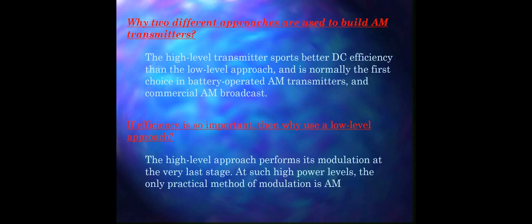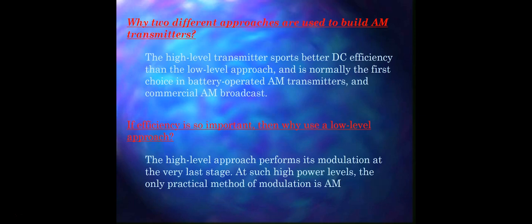The high level transmitter can only produce amplitude modulation. A low level transmitter can generate any type of modulation, your AM, FM or PM. All that must be done is to switch modulator circuits. Since the power amplifiers are of a linear type in a low level transmitter, they can amplify AM, FM and PM signals. The low level method is very flexible when a transmitter must produce several different types of modulation. So this is the method that is generally used.